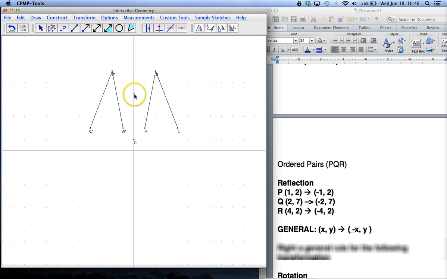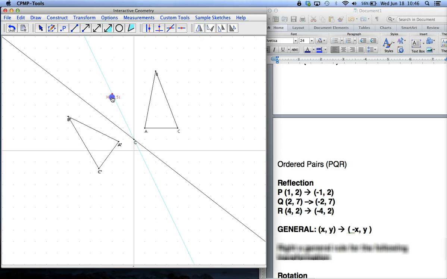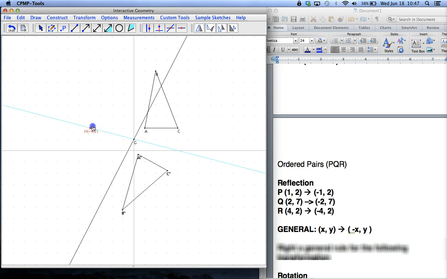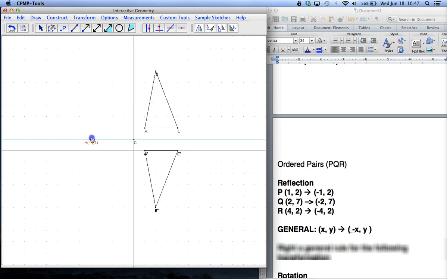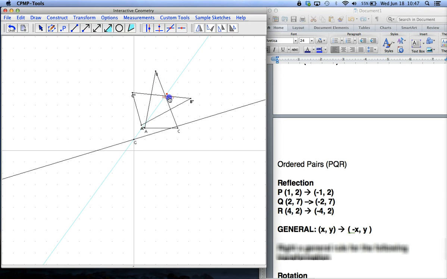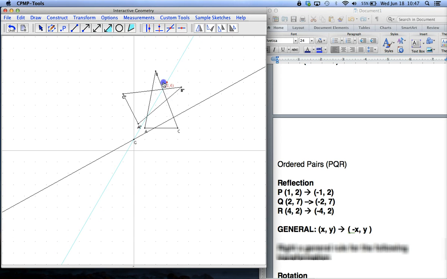Okay, so let's imagine that we were originally thinking about a reflection across the y-axis. But the reality is we can pick any line of symmetry that we want. So maybe I want to reflect it across this line. Okay, so now I'm reflecting across the line y equals 1. Now I'm back to the y-axis. Maybe I even have that axis of symmetry going through the pre-image itself.